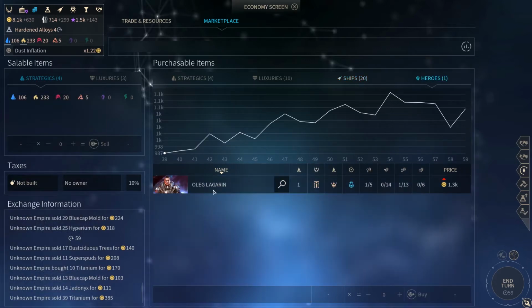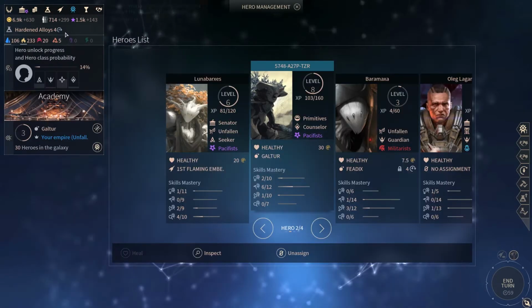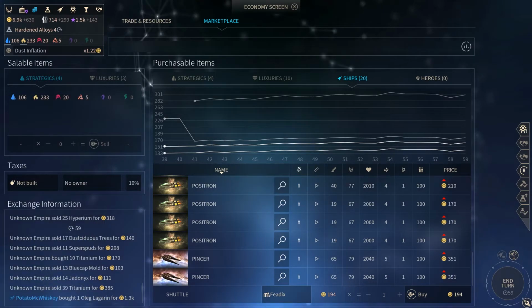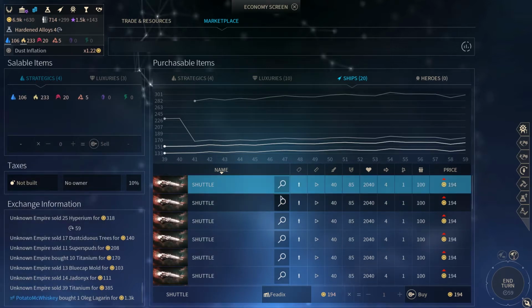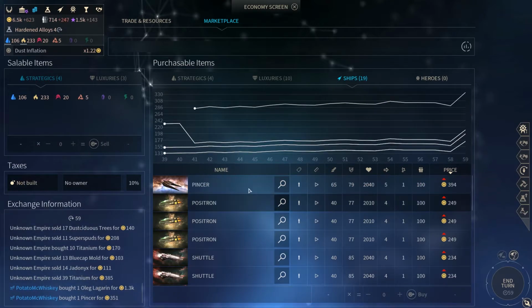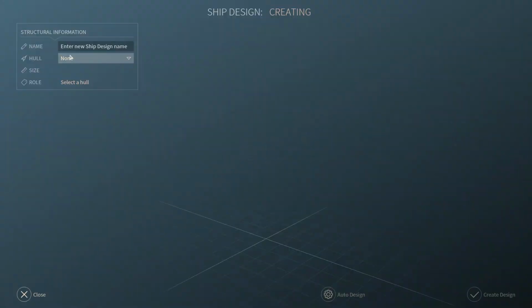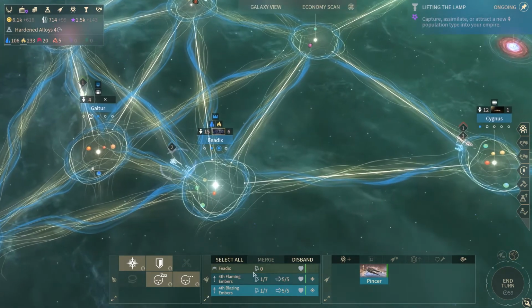I'll tell you what I'll do. I'll buy a hero, right? I'll buy a hero, and it'll not make it harder for me to get my next hero. It did make it harder for me to get my next hero, which is okay. And I suppose, I'll tell you what we'll do. Just for funsies, right? We'll buy a couple of these pincers. But can I modify them? I can't. So what I get is what I get. Kinda.